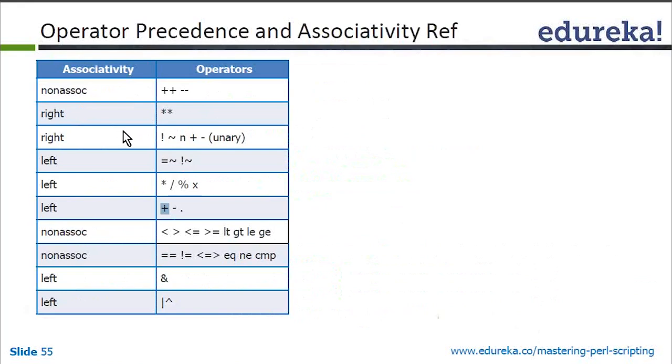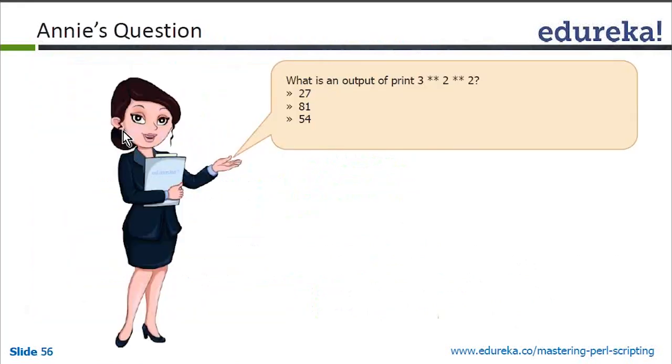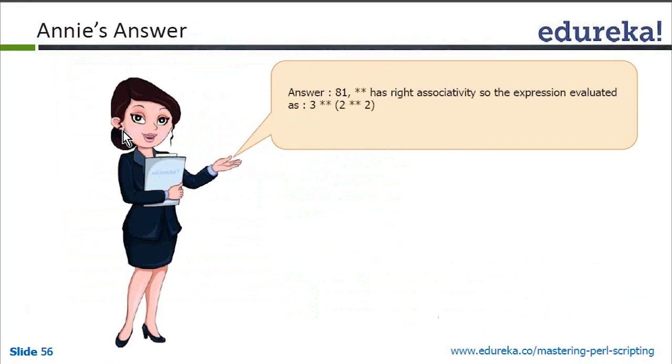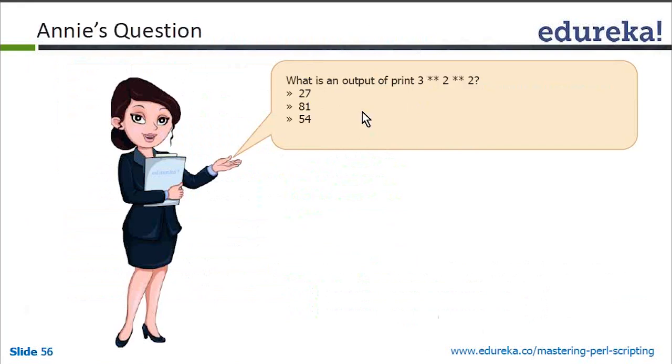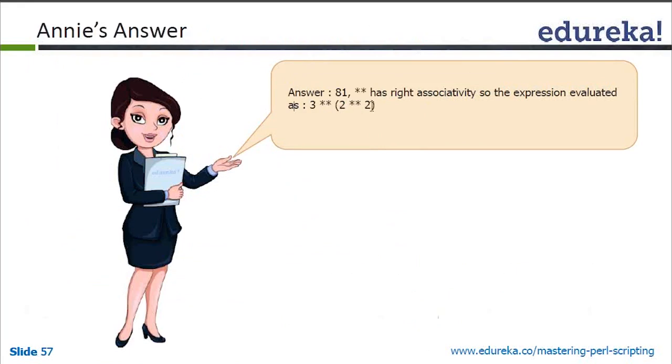So you can see here. I'll go to the next slide. What is the output of 3 star star 2 star 2? As Rahul said, it is very simple. We are doing 3 exponential 2 and 2, so it is very simple mathematics. 3 into 3 is 9, and 9 squared is 81. I think the answer should be 81. Yeah, 81. Star star has right associativity, so the expression evaluated is 3 star star (2 star star 2). It is always good, if you want to learn, to put in the right brackets to understand. Though Perl will do it itself, if you put them in yourself, you will clearly understand what is happening.